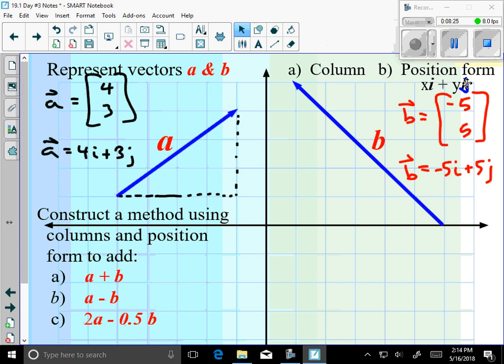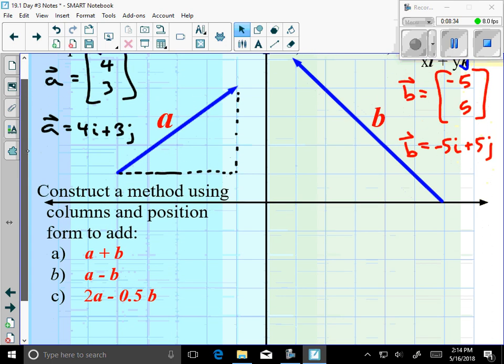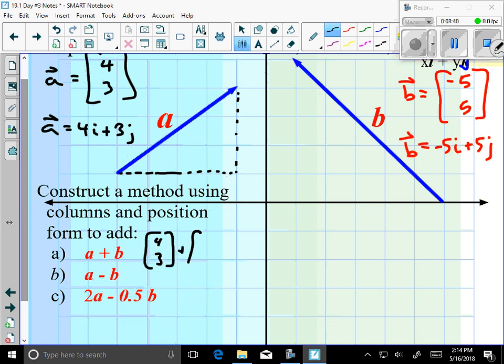Okay, so then comes vector addition and subtraction and scalar multiplication. Very, very straightforward. Okay, if I add A and B together, right? If I add vector A, which is 4, 3, to vector B, which is -5, 5, I just add like components. What's 4 plus -5? -1. And 3 plus 5? That's 8. So if I combine those 2 vectors together, going A plus B, so that would be A, and then B's tail to A's head, and from there, we'd go tail to head, and we'd get 1 unit left and 8 units up.